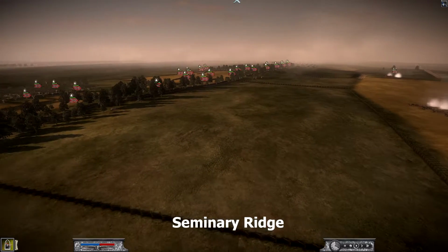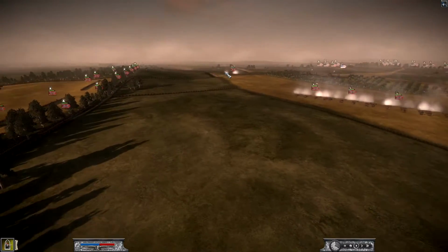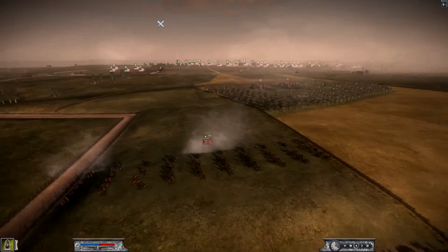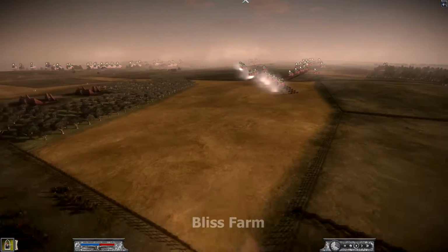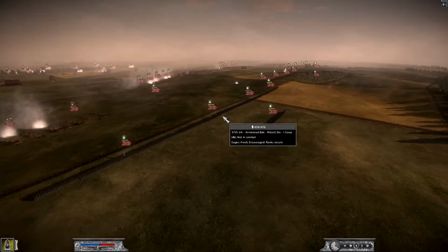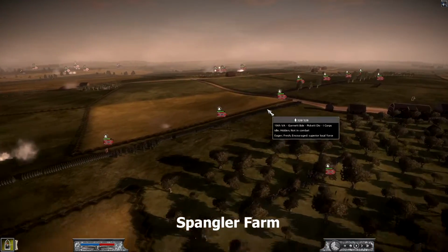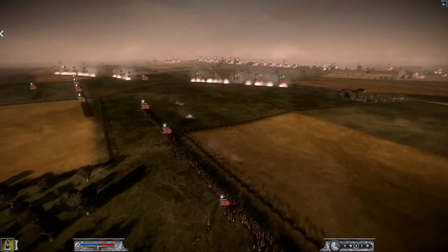Historically, because of the cannons, I moved my cannons a little further up to have a better shot. They were further back on Seminary Ridge than what you see here. And the Confederacy actually took about 300 to 400 losses. Not just heat stroke and exhaustion and men passing out and needing to go back to the ambulance, but overhead cannon shots that were flying over the batteries and hitting them in the back. So ripping men apart, and everybody was ducking behind trees, as I'm pretty sure you saw in the movies as well. Some losses here. You can see some round balls interrupting the lines, a few losses there, one loss there. So not as bad as the Union, but still taking some losses.